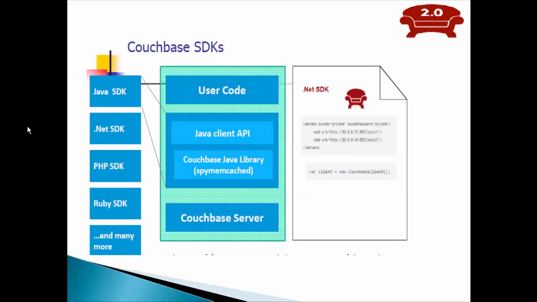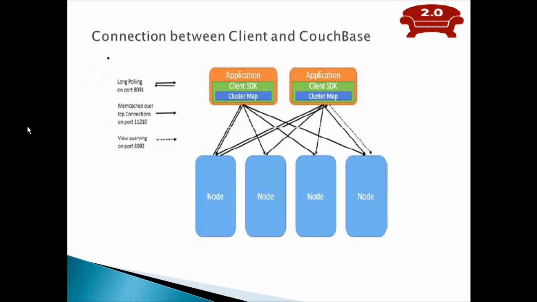So coming back to Couchbase SDKs, we have various SDKs available in Java, .NET, PHP, Ruby, and so on. That's one of the very good advantages of Couchbase, because the SDKs are available in many important programming languages, so that someone who starts writing a web service can directly use Java, .NET, PHP, Ruby, and many more. You can see on the extreme right hand side, it's very simple to connect to a database and invoke the Couchbase client. There's a connection between client and Couchbase.